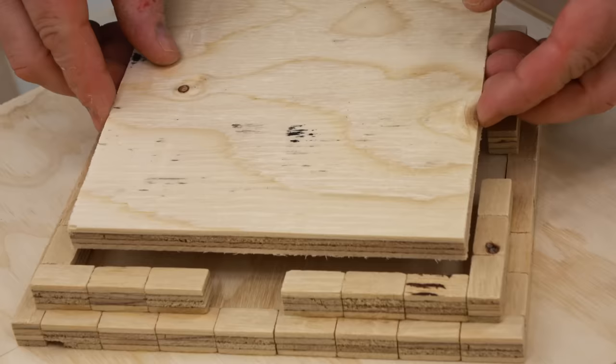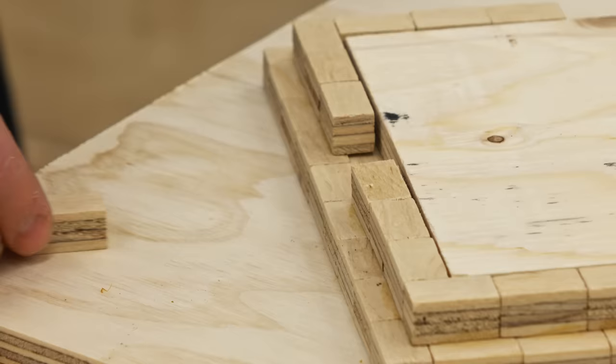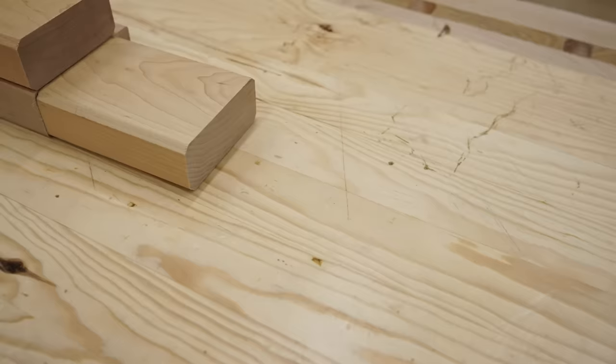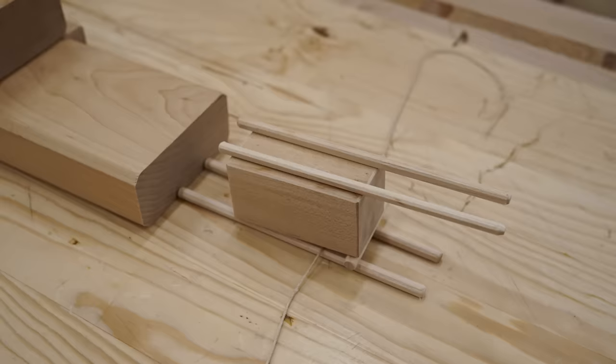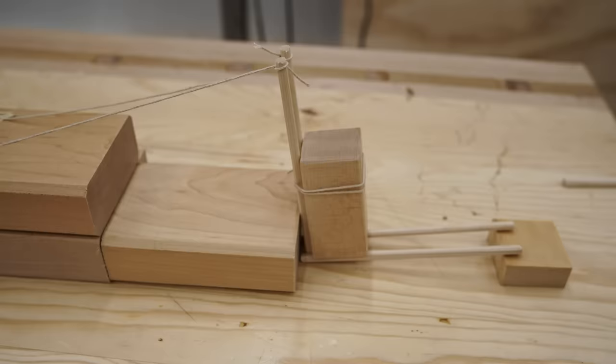And right about now, you might be saying, how exactly did they move the stones up? Of everything else involved in building these, this seems to be the biggest mystery. Now we get back to the dimensions of the individual stones, and I'll show how I think that's important. The stones were roughly twice as long as they were wide and deep, so that when you actually stand one up on end, the tipping point is in the middle, which is level with the top of the block you want to put it up on. So it really wouldn't take much effort to tip it up onto that course and slide it forwards.